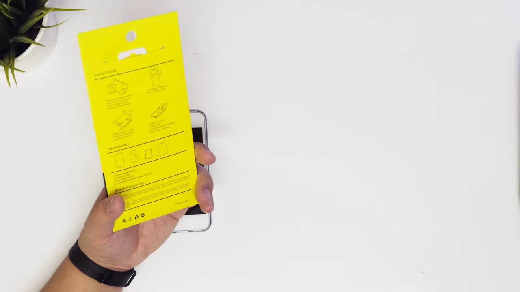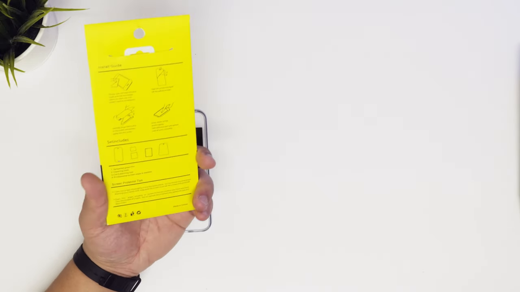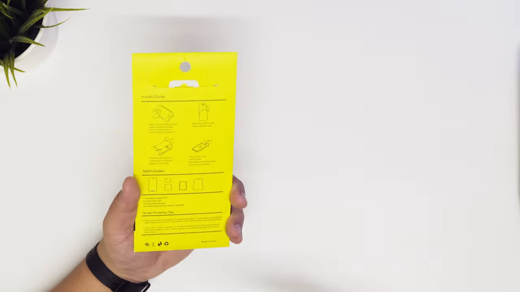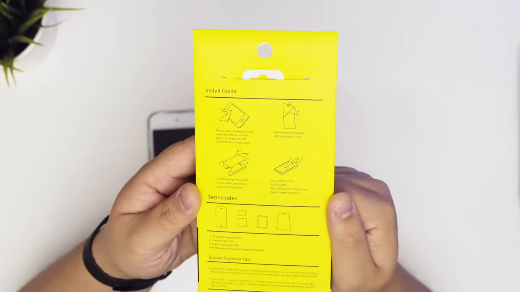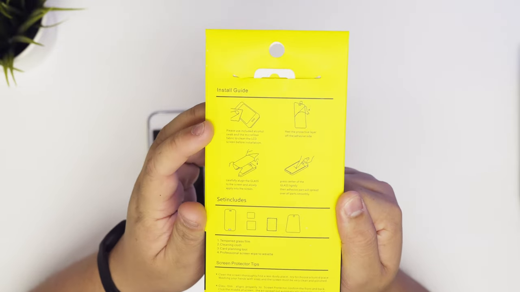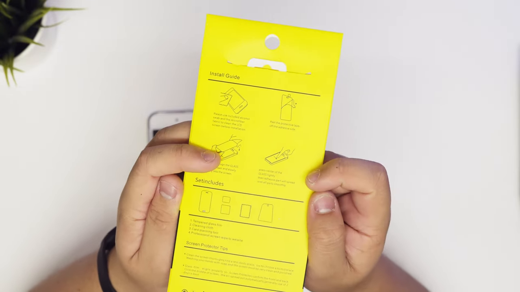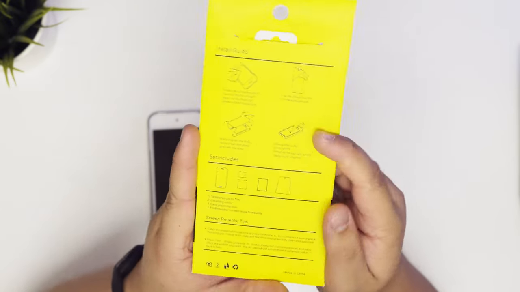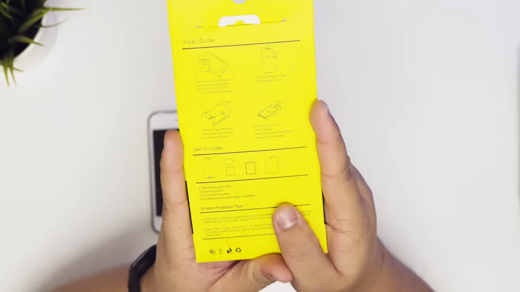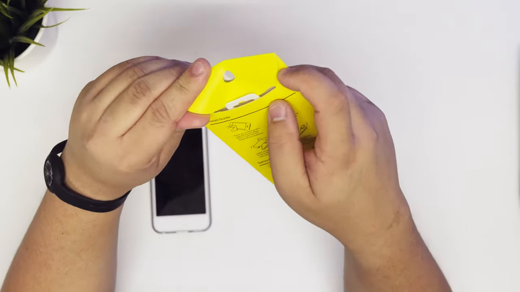Mind me, I'm actually quite sick at the moment. I've got a little bit of runny nose, so excuse me if I keep sniffing or coughing. So installation guide, it says use the alcohol wipes, take the screen off, put it on and then press the center of the glass, line clean and it will apply itself. Let's just unbox this and see what we've got.